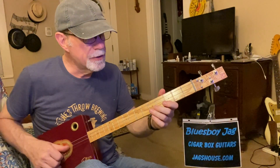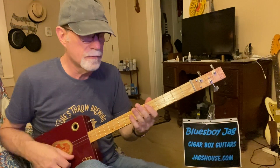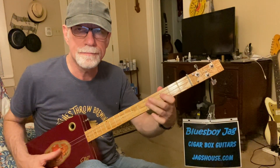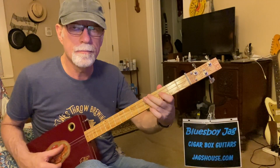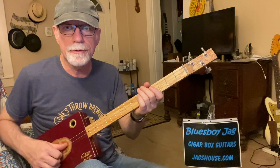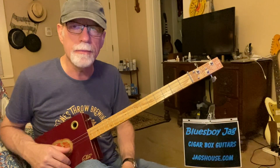So here's a couple of ideas. I'm going to start out with a shuffle — just think of that as the main riff of the song. Here are a couple of licks you can play right here in this pentatonic. Don't forget you've got the in-between notes. That really adds a lot to it. A lot of people forget about those notes — they are not notes that are in the scale, but they take you to notes that are in the scale.